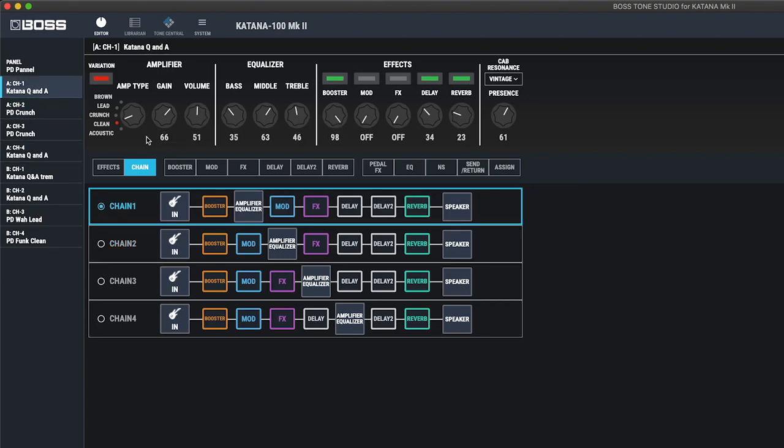Reverbs, delays, choruses — all have to be after the amp. So that way the two individual amplifiers can handle the stereo effects. There's a lot of fun things going on in there, so you should try some different sounds. Let's go to this patch here — this is just an overdrive patch, pretty much what I normally always use, but with a stereo delay. The stereo delay in the Katana is slightly different; this is actually a pan delay, which is basically what we would refer to as a ping pong delay. There's a very light delay going on.